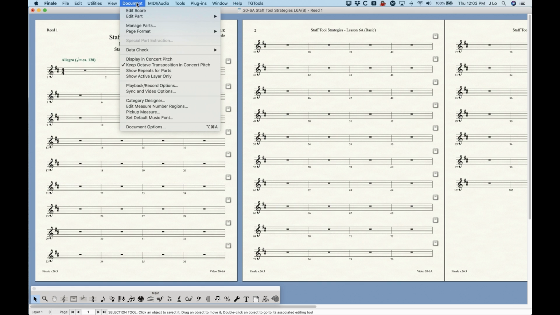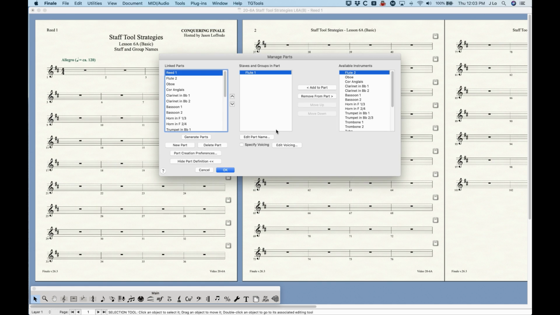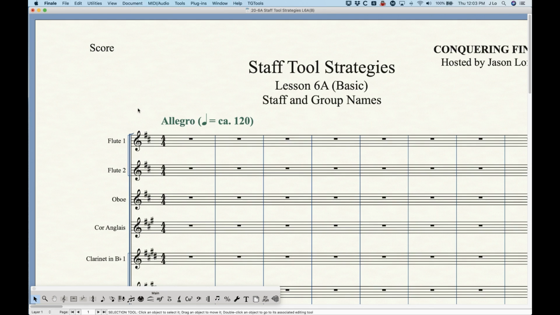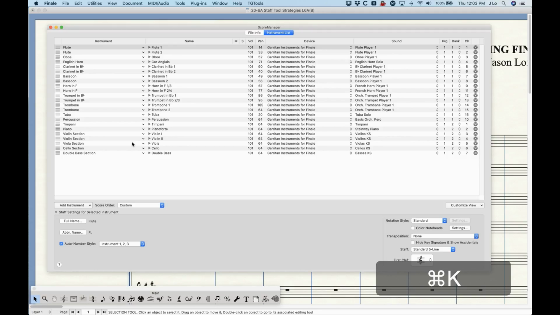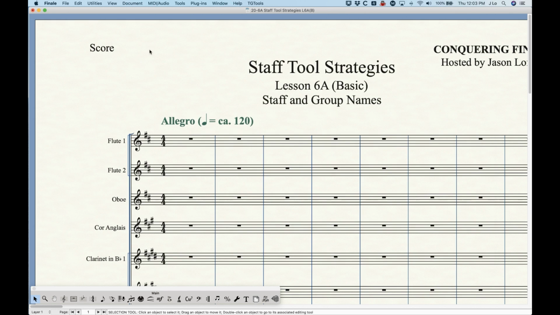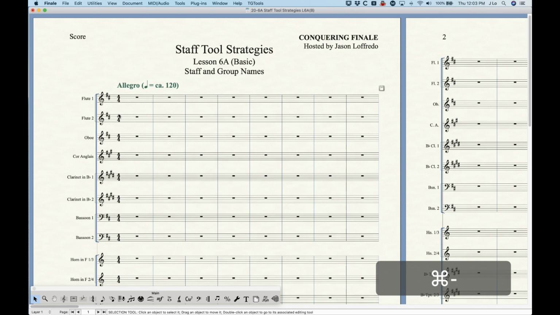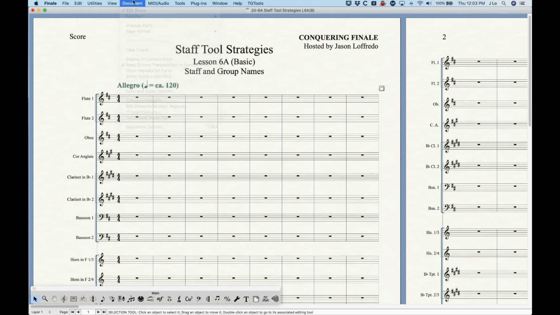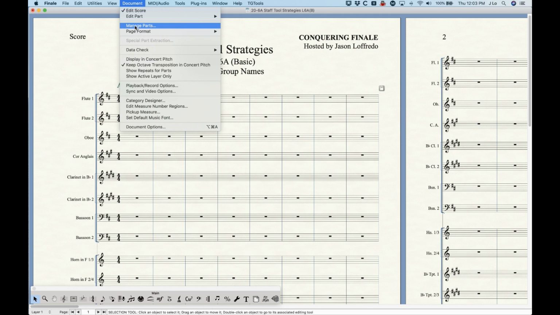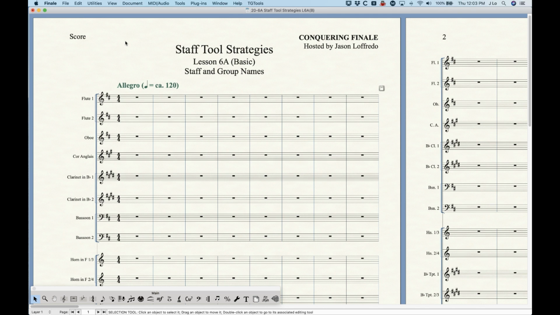So what's happening here is as soon as you manually change the part name in the Manage Parts window, basically the part name becomes unlinked from the staff label that you may or may not choose within the score manager, if that makes sense. It's kind of difficult to understand that this is happening because there's nowhere that indicates this. There's nothing that says that this name is now unconnected from the actual part name, but that's exactly what's going on. It's only when you make a manual change in the Manage Parts window to the name where all of a sudden everything becomes unlinked. So just be careful about that as you're changing these names.